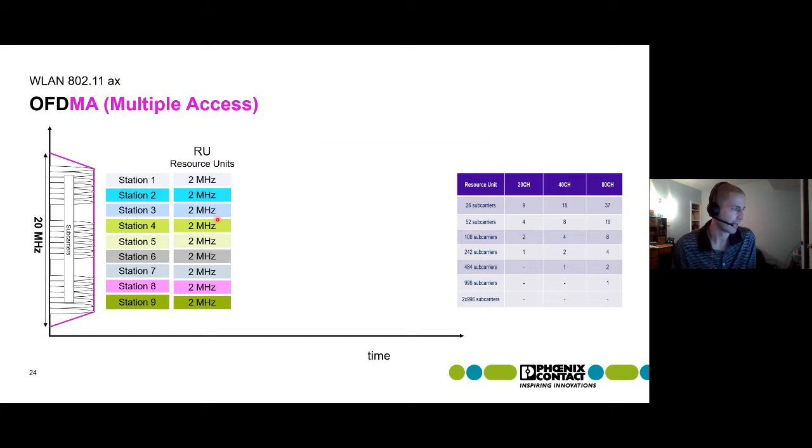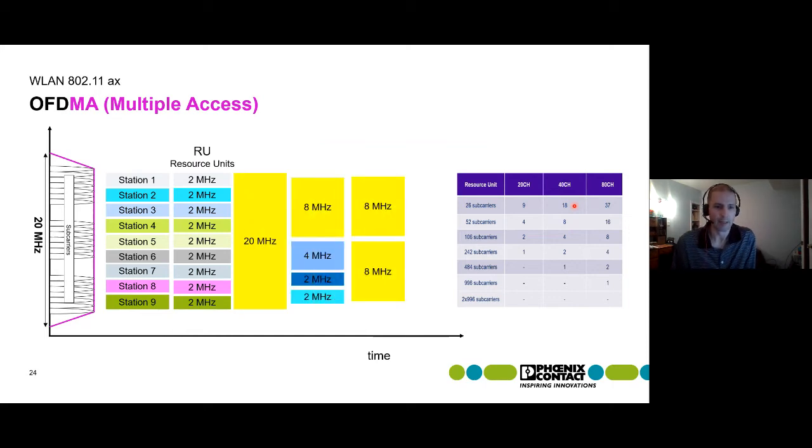It can split up the 20 megahertz wide channel into 9 separate chunks for devices to talk at the same time. If you have a 40 megahertz wide channel, you have 18 and so forth. So the bigger the channel, again, depending on how big the communication block is, you can have more devices talking. And again, it can divvy that up depending on need.